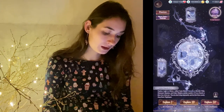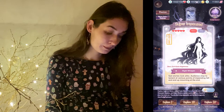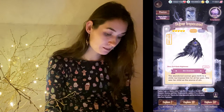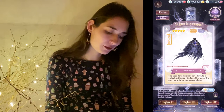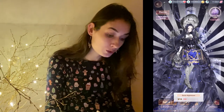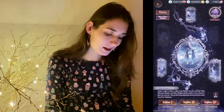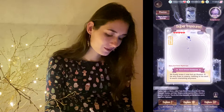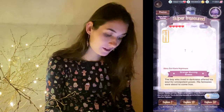So now. Oh, we do still get recolor files. I thought we might get the set by now, but eerie nightmare. Oh yeah, I wasn't sure. Is this guaranteed on the third note, or is either one of the main suits guaranteed on the third note? Is it possible to get the red suit on the third note? Ooh, this is beautiful. Is this a coat or the gloves? I think the gloves are extra. So this is a coat, right? Wow. And beautiful stockings, by the way. Very nice.